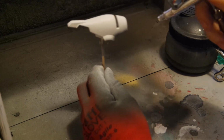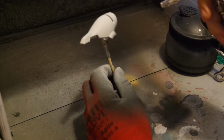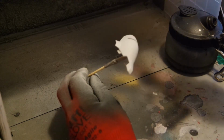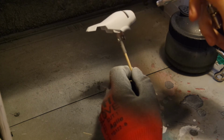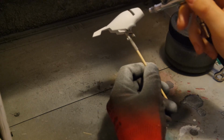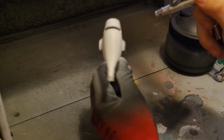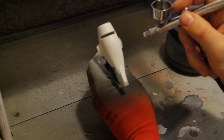That way, when I apply my second coat, which would be the dark sea grey, I then filter over the whole piece with the dark sea grey, not too much, to basically cover where I've shaded. I'll show you more on that as we go along. So I'm just going to crack on with this piece, get it done, and then show you the end result.